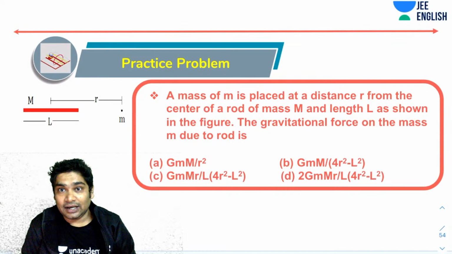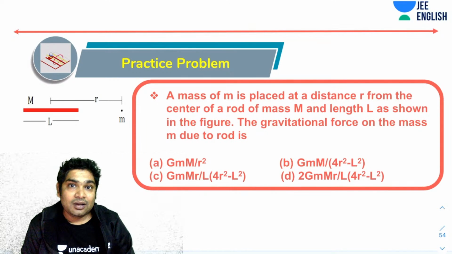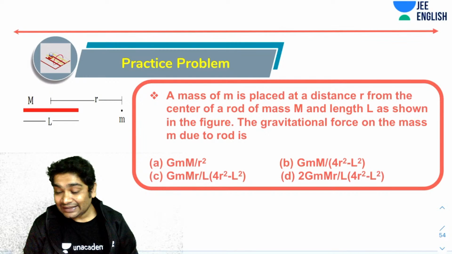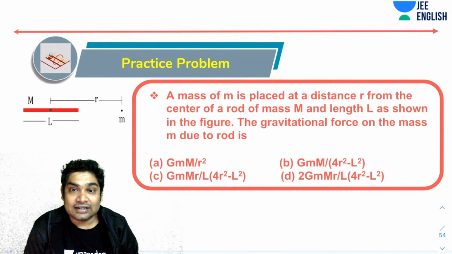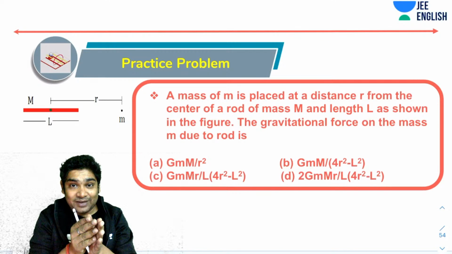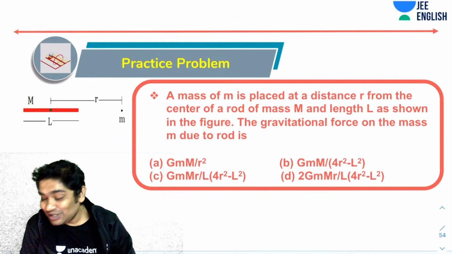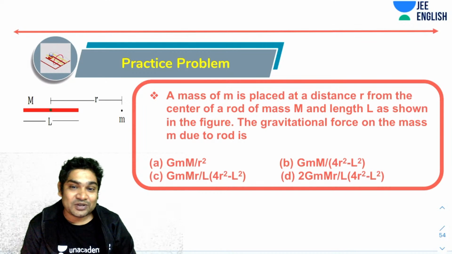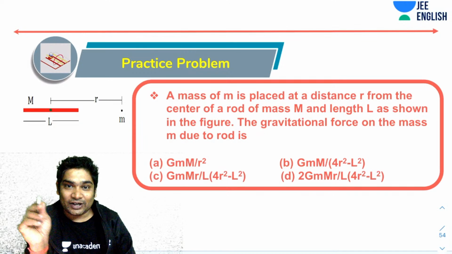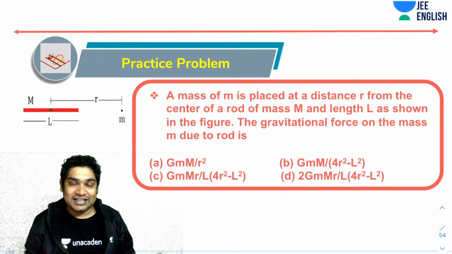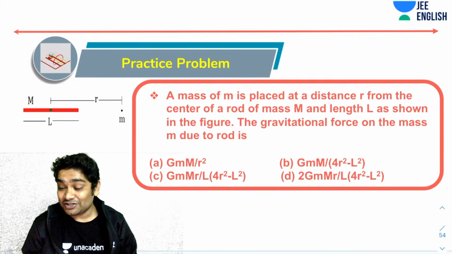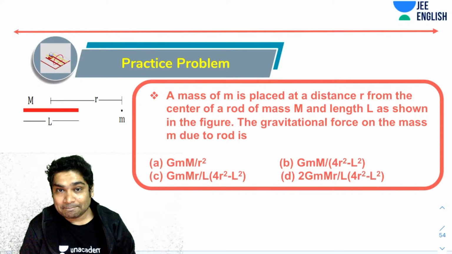Now, option A has been kept there because a lot of students make this mistake: they say, okay, put the entire mass of the rod at its center of mass. That is wrong. You cannot put the entire mass at the center of mass and calculate the force between the two. That is why option A was included. If somebody has the wrong concepts, they would have immediately gone for A: put the entire mass of the rod at its center of mass, then you have two point masses, apply G m1 m2 over r square. Which is wrong. So how do you solve this correctly?